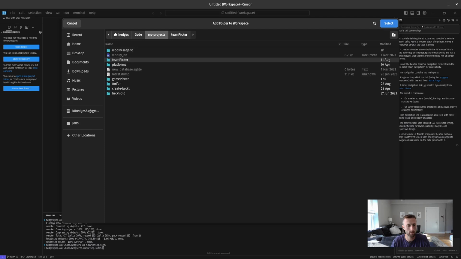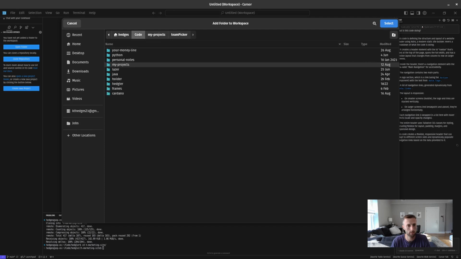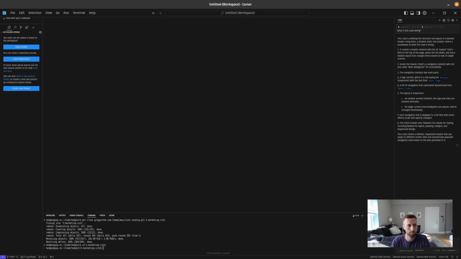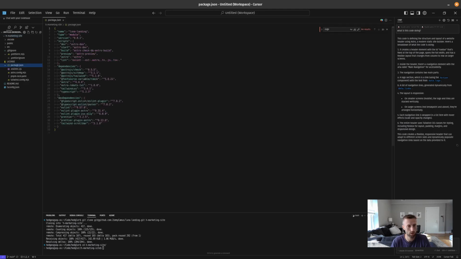Here we go. All right. So now I should have access to the contents within that repository. And up next, you have to install the dependencies locally. These are third-party dependencies that this repository relies on, and you need to get them downloaded locally so that you can run the site on your specific machine.